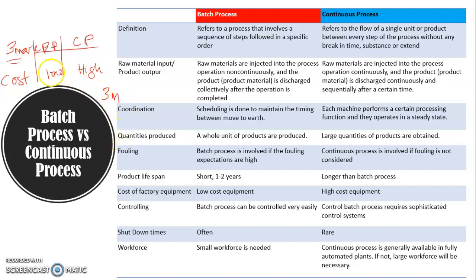You know, you only get 1 mark. This one half, and this one half. Why? Because that is not a complete answer. You should be able to justify or explain why batch process has low cost compared to continuous process. Okay, why? Maybe you can explain in terms of automation.